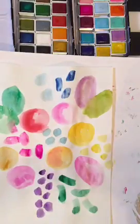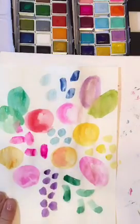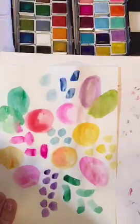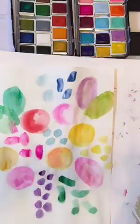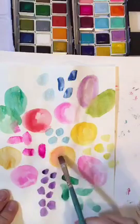Yeah, I definitely lean towards bright colors, but you could do this in any palette if you wanted to use just some of the darker ones. But to me, this says Summer Fun Bouquet. Okay, so I'm going to go in. No, I didn't dry it completely. They're still kind of wet.